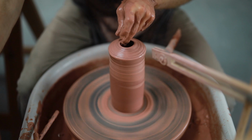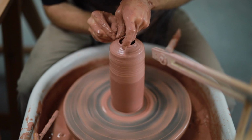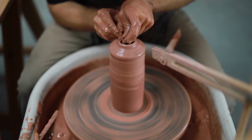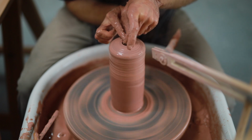The narrow opening is important as it keeps the buds placed inside afterwards nice and upright, but even if the hole is slightly too big, it can kind of make the whole form feel a bit clumsy. So the more narrow the better, I think. Anyway, you can always trim it to be slightly wider if needs be. Once the rough shape is there, I can begin the finishing procedures for the pot.